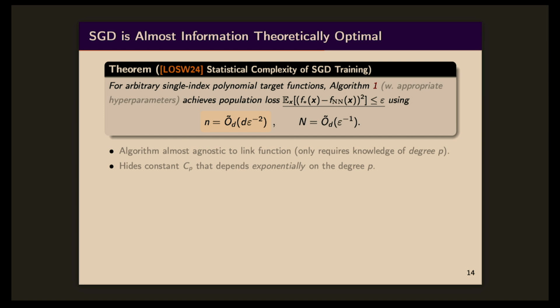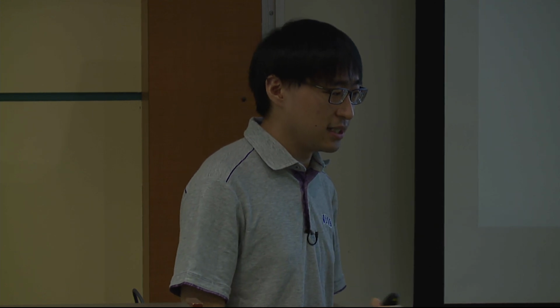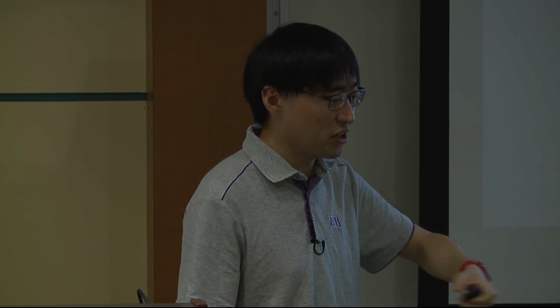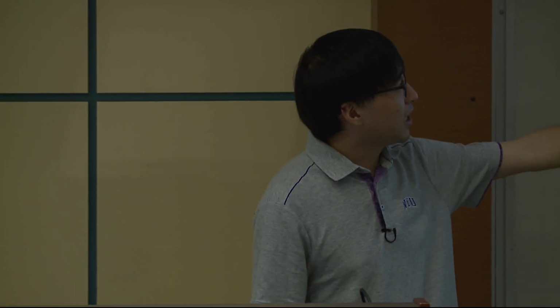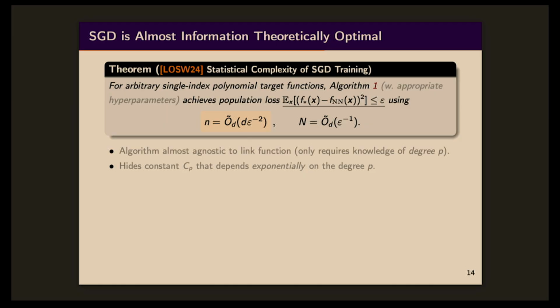Okay. So this algorithm and the architecture are almost agnostic to the target function, but not completely agnostic, because we need to know the degree in advance. We need to make sure that the student model has non-vanishing Hermite coefficients all the way up to something that relates to the degree of the target function. So we still have to cheat. We still have to assume some prior knowledge of the target function. Here I'm hiding in the big O notation a constant that depends on the degree, and it can depend exponentially. So when we take the large d asymptotic, this is okay, but it will not be very efficient if the degree of the function is large.